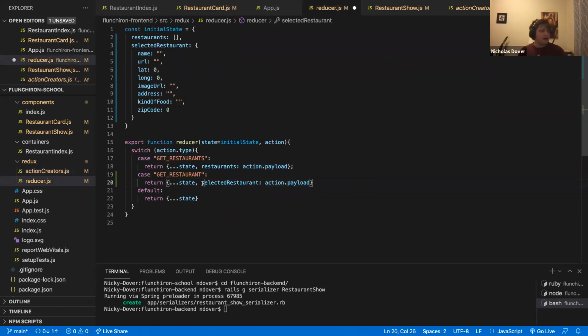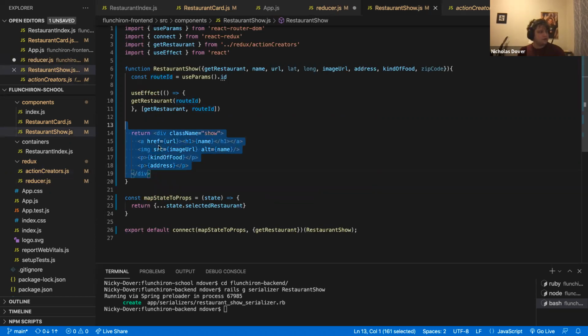And then it updates our selected restaurant with the action.payload. Once the selected restaurant updates, React knows to go ahead and re-render our component. And that's all of the stuff that's happening here. There's a lot of stuff that React is just doing for us if we follow certain patterns.